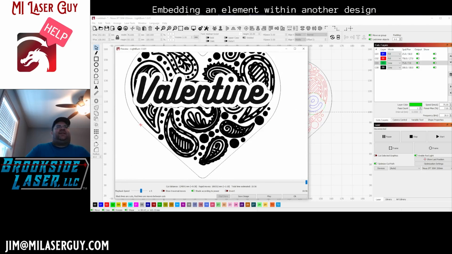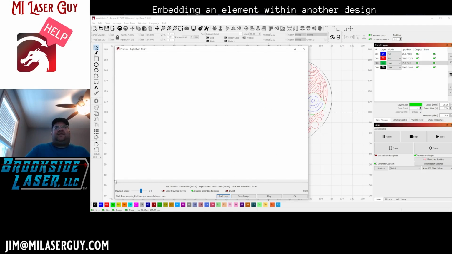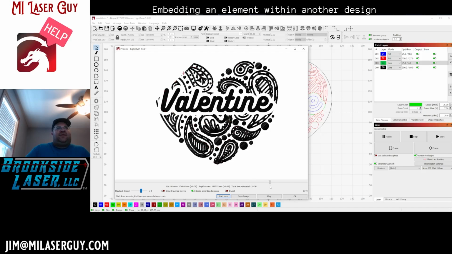Yeah, there we go. All right, so we have an engraving, and then it engraves the word, and it's going to line around this thing, and then it's going to line around the outside. So let's take a look at the sequence of events here. The blue layer is first, so it's going to engrave the word. And then the red layer, I'm going to engrave the background. I have crosshatch set up. This is set up for my fiber laser, so that's why some settings may be different than if you're using a gantry laser, like xTool or something like that. So we engrave the background, and then the last thing we're going to do is trace around the line and then trace around the outside. So there we go. That is, in a nutshell, how we do that.